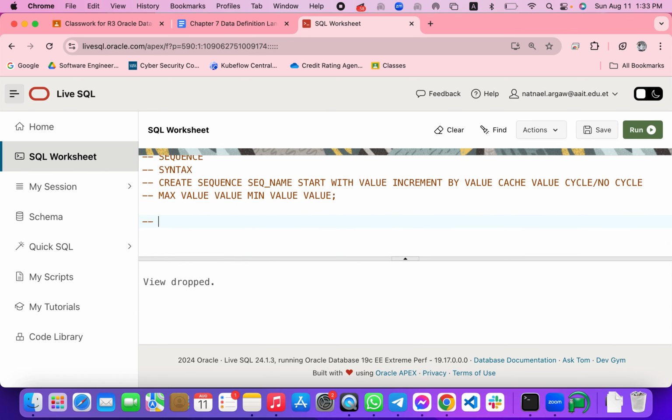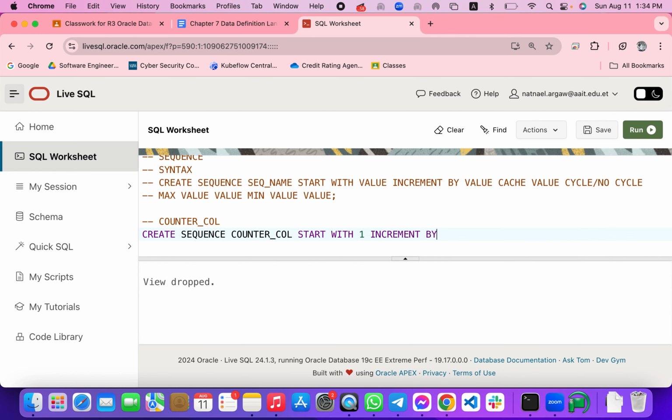I want to create a view, sorry, a sequence called, say, counter call. I'm going to use it to create another table. So let's do this. Create sequence, the sequence name is counter call, right? Start with 1.